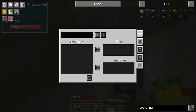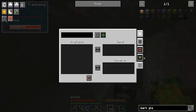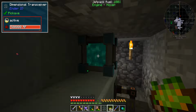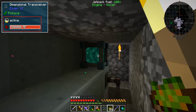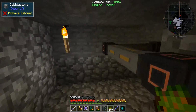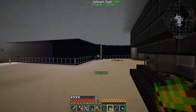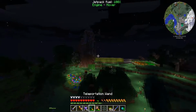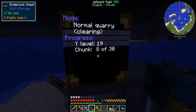That's for items, I assume, or I'm not really sure. I haven't really worked on these too much yet. I'm guessing that's items, and that's probably liquids. I would assume is how it works, because I'm pretty sure you can send items, liquids, and power through these. Same as you could a Tesseract in older Minecraft. So, the other one of these needs to be set up to our quarry with an ender chest, which I've already done.